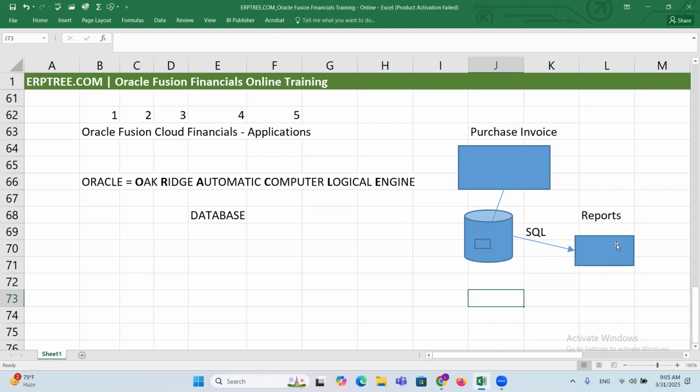This is the entire game of any application. Take any application, your favorite applications, Facebook, Instagram, Twitter or XYZ applications. Everywhere this is the story. Now you go to the Facebook page and you sign up. You do the posting. That means you have pages for that. Once you save it, it will get stored in the database. And generally we don't generate the reports. Yes, we have certain reports. How many friends you have, how many friend requests you received, how many friend requests you submitted, how many posts you completed. That report you can see. You can see the figures and the data. Those are also reports only.